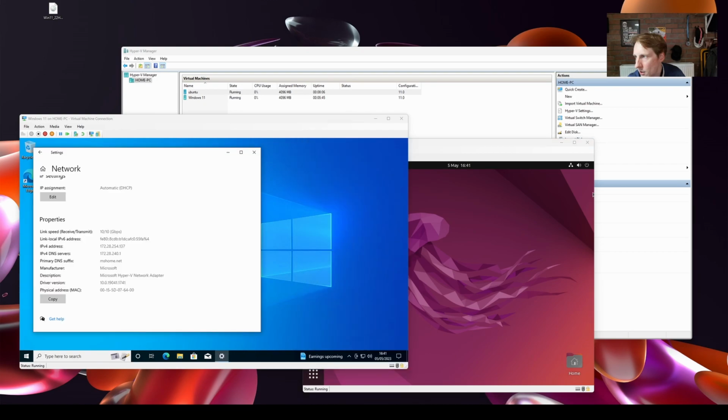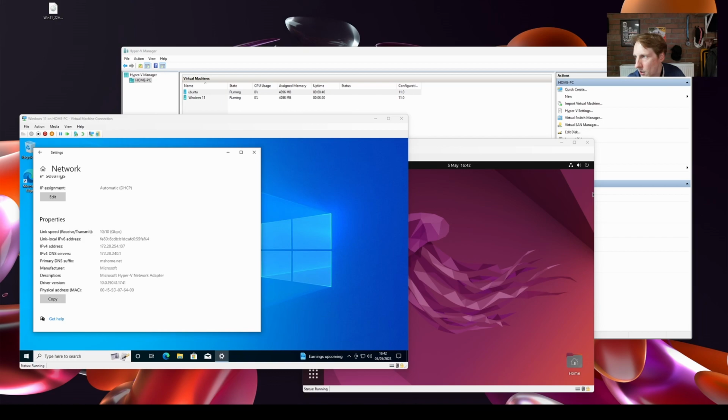Now in my previous video, I mentioned how do you connect to these remote machines. Now it's quite simple if you are on the machine where these virtual machines are hosted. However, you might want to connect remotely to these. So how can you do it? Well, if you're used to RDP, the remote desktop protocol from Microsoft, then the same process applies. Just as you would RDP into a physical machine, you can also do that on a virtual machine.